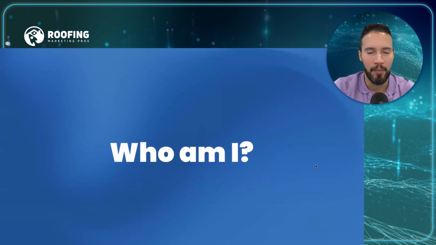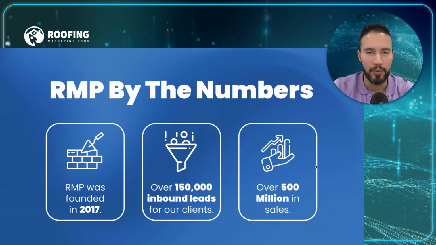Who am I? My name is Mauricio Cardinal. I'm the owner and founder of Roofing Marketing Pros. I started the company back in 2017. I studied civil engineering in college and worked for a construction company for 2 years. Then I decided to get into sales and eventually got into online marketing, which I've been doing for close to 10, 11 years now.